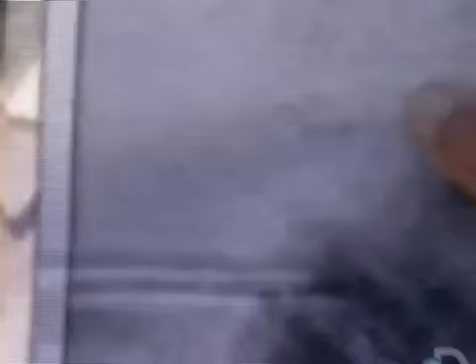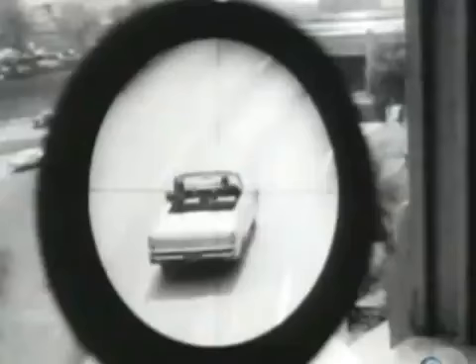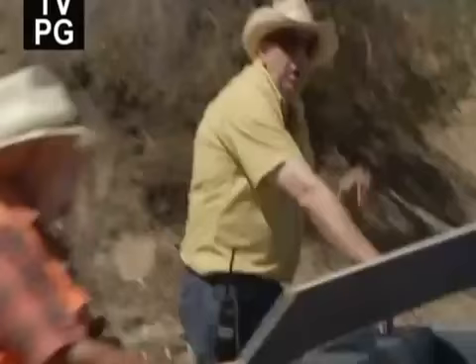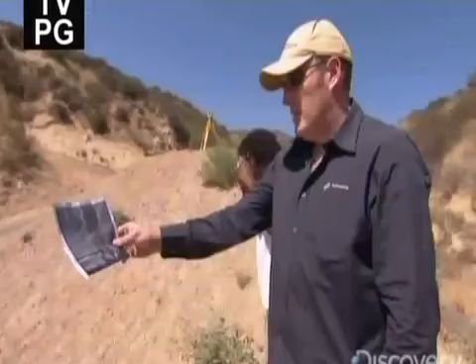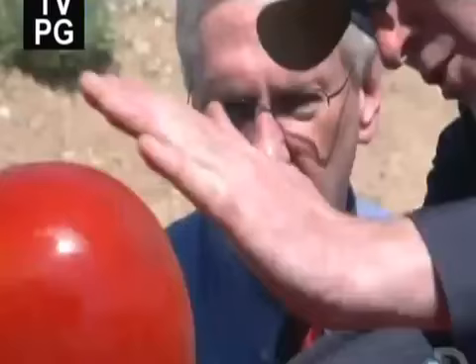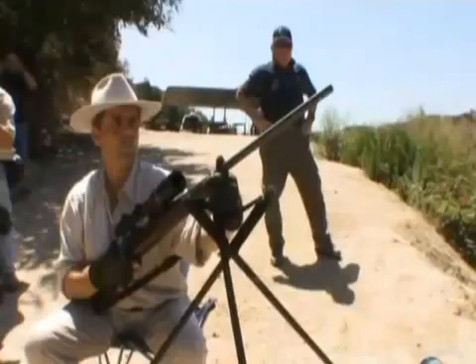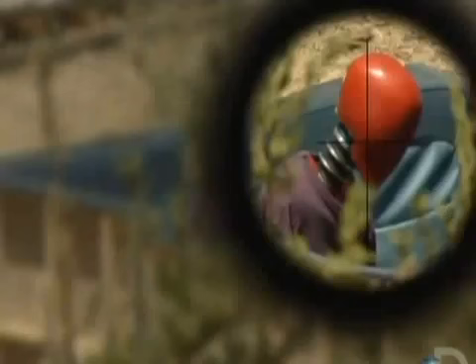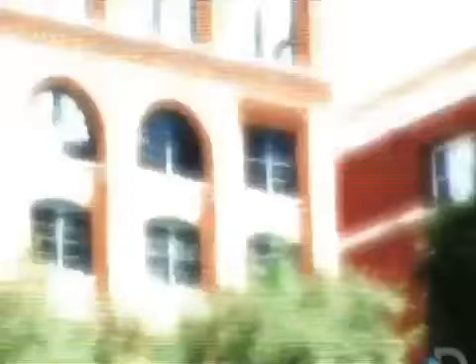We have two heads left — one extra in case Michael Yardley misses his shot. If he makes it, one of the mysteries of the Kennedy assassination might be solved, and history will be remade. On a California shooting range, a three-part ballistics experiment nears its climax. Our first two tests from the grassy knoll show both debris and damage inconsistent with autopsy and film records. But there is one more location to test: the sniper's perch on the sixth floor of the school book depository.